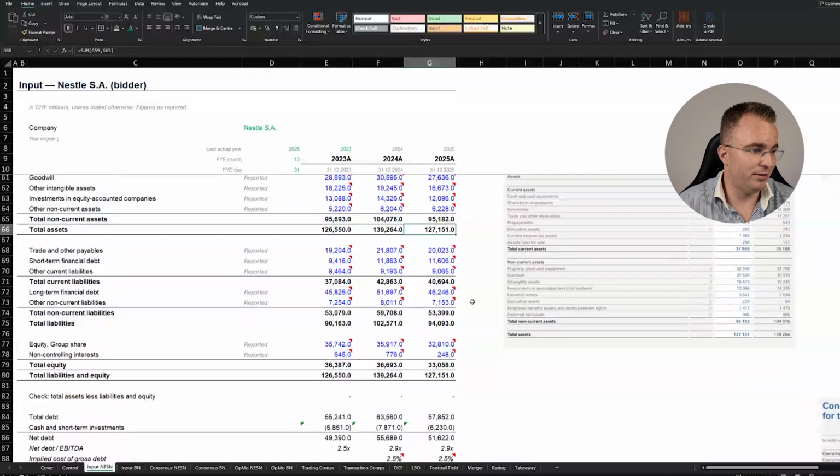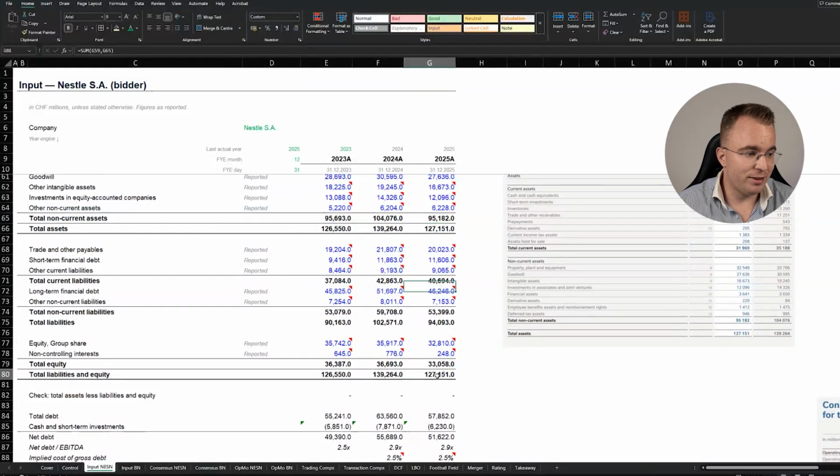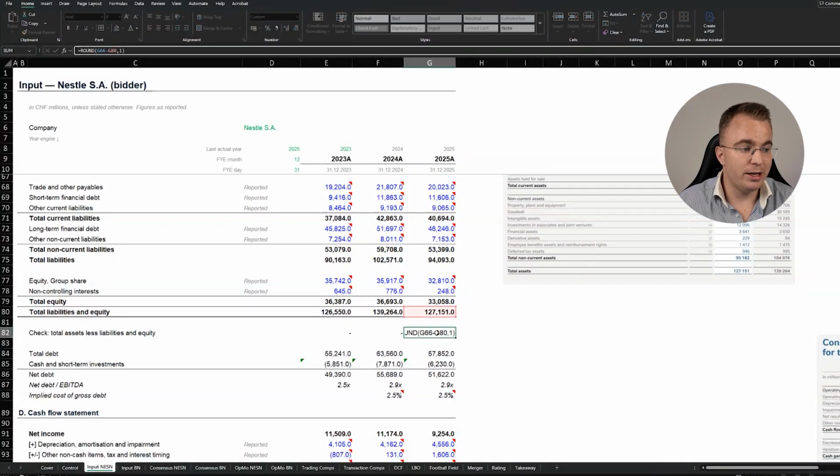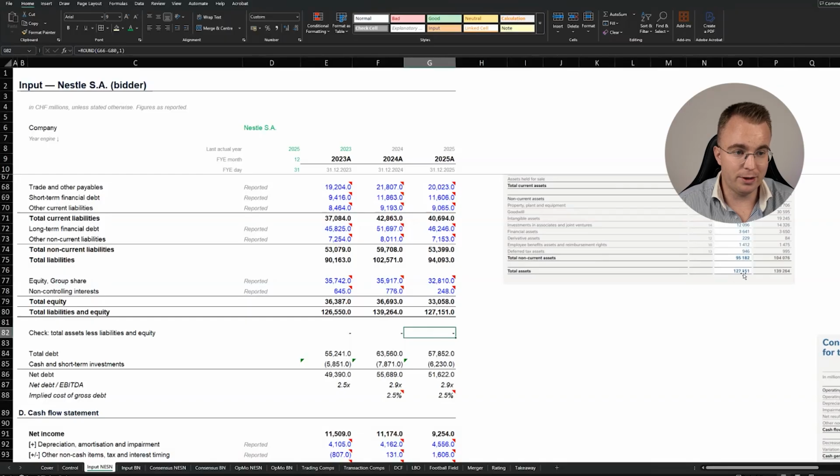get the total assets. Same thing for the liabilities and the equity. And ultimately you can include a check just to make sure that the numbers match. So always make sure the sums, you take them and you don't just hard plug them as well, because like this you can quickly check if there's any mistake and where is the mistake compared to the actual reported figures. But here we see they match whatever was reported.